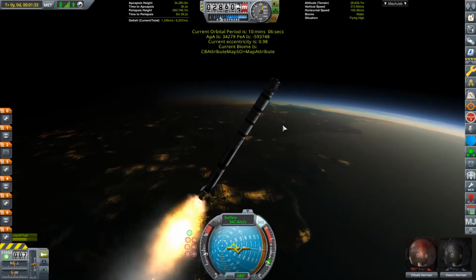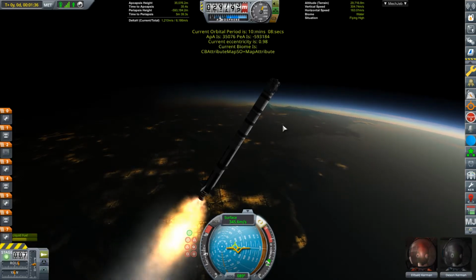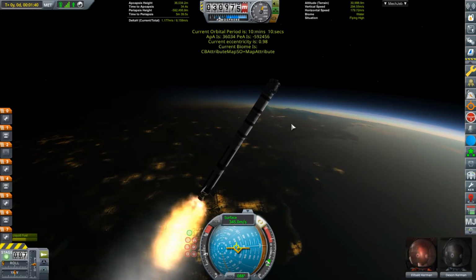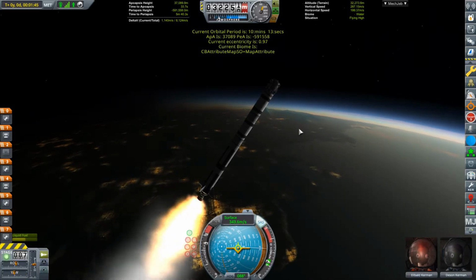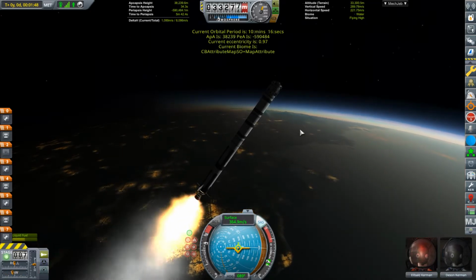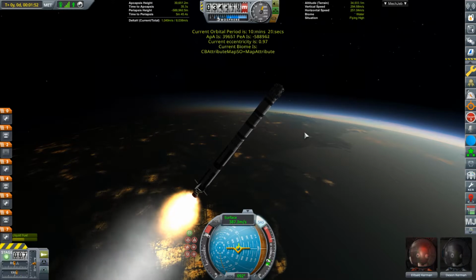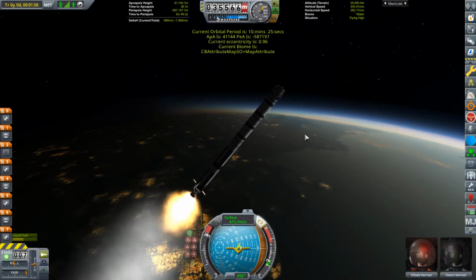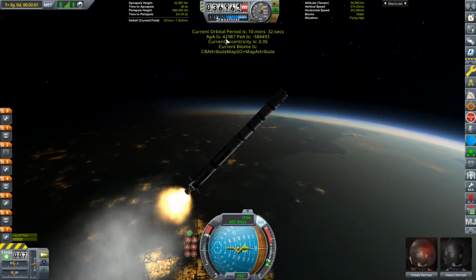Going to throttle up here pretty soon. Why is this rotating? It's just rotating just a tiny bit. Alright, let's throttle up a little bit. So I need to get my speed up. Full throttle. My apoapsis is up to 42.